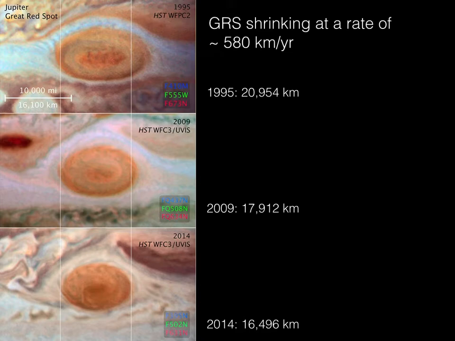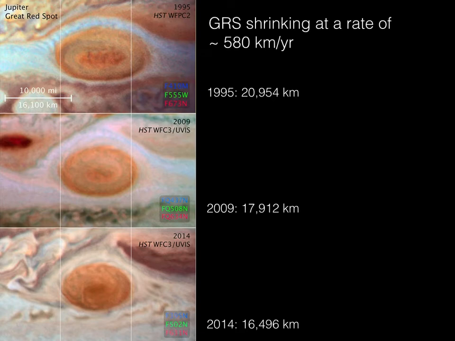There could be a reduction in the fuel that's powering it, or maybe there are some thermal differences going on underneath. One of the things that makes the Great Red Spot unique — and one of the reasons these storms can last as long as they do on these planets — is that there is no surface. It's not like a hurricane here on Earth making landfall. As soon as it comes over land, it runs out of moisture; there's no more ocean underneath to fuel the hurricane. That's not the case here. There's nothing but fuel underneath these storms; there is no surface to break the storm up. So it isn't clear what is causing the Great Red Spot to shrink right now.